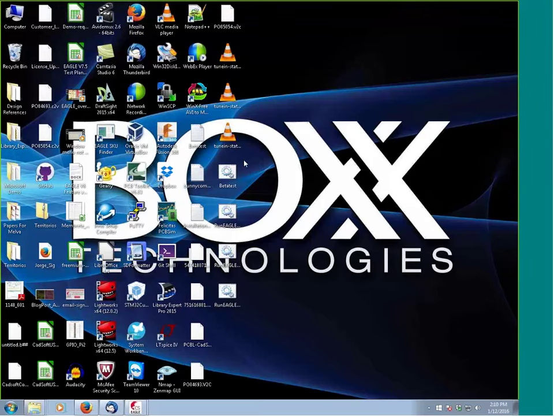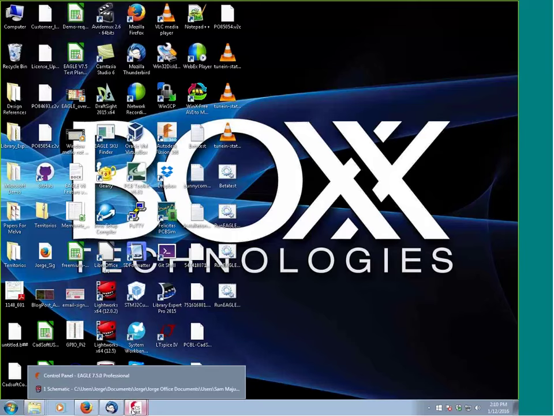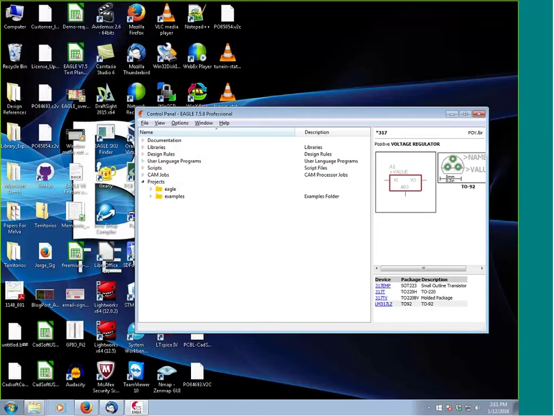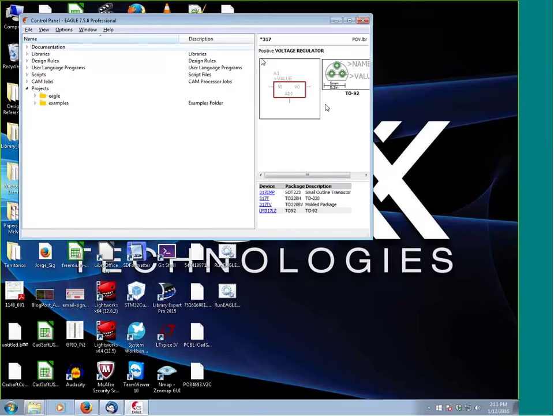Okay, cool. So, like Ed was mentioning, my name is George Garcia. I handle support for the U.S., and in this first flight, what we're going to be working with is creating our first schematic, okay? Strictly, that's the only thing we're going to be working on today. It's the schematic editor. We're going to make a very simple board. It's going to be a very simple development board for a processor, and in this case, we're going to use a microchip PIC. However, you could use whatever processor of your choice. Usually, when you start off with a new chip, this may be one of the first things you do anyway.